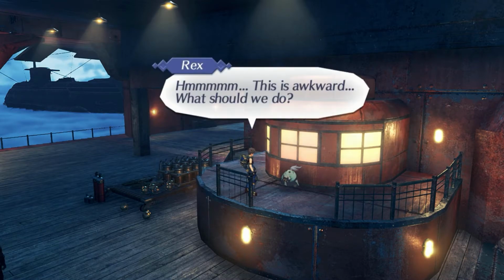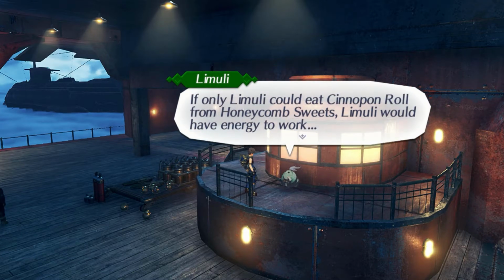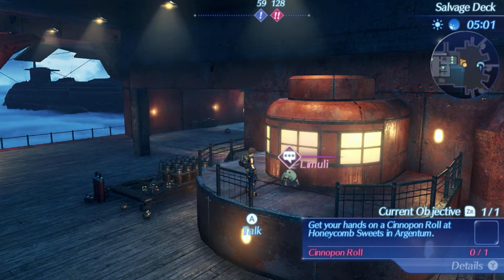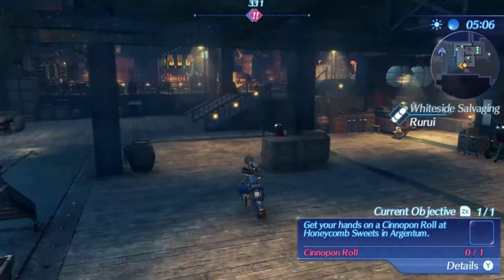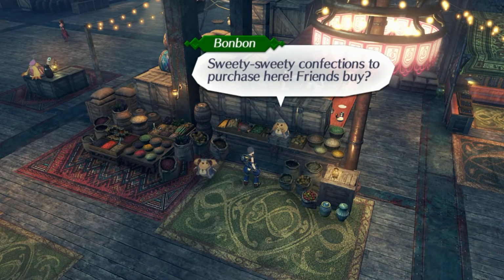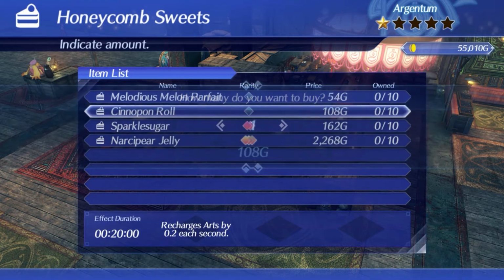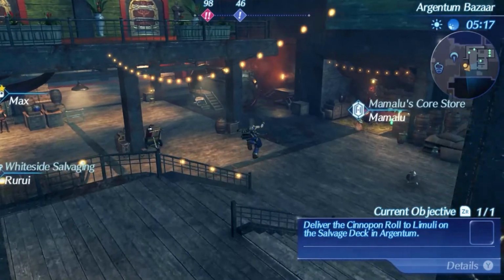He said he's hungry, and he can't feel his stomach. If only he could eat a Cinnapon roll from Honeycomb Sweets, he would have enough energy to work. So we need to go get a Cinnapon roll from the store that he said, which is right here. So we'll go ahead and buy one of these and take it back to him.